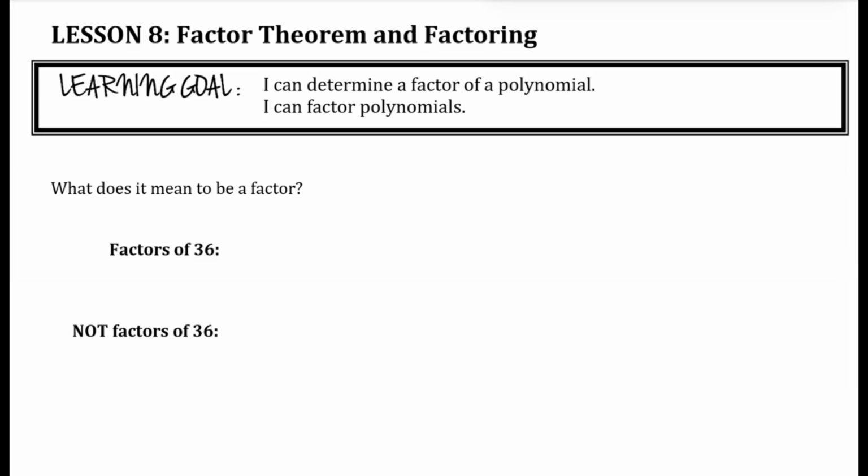What does it mean for something to be a factor of something else? So we're going to talk about 36 specifically. 36 is a nice number because it's got a lot of factors for how big it is. What does it mean to be a factor? It's interesting. We're going to drill into the definition here.